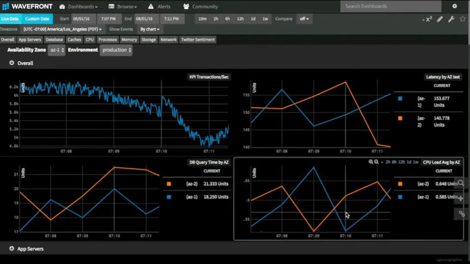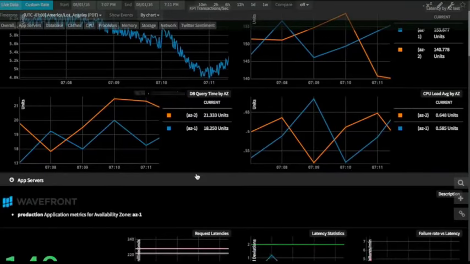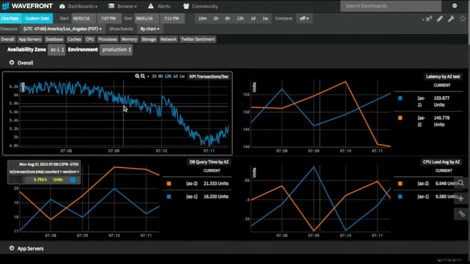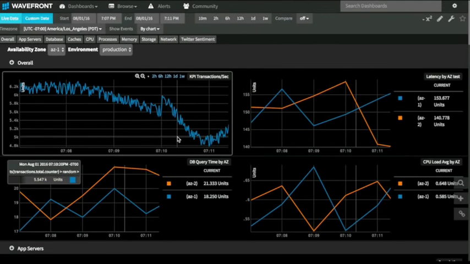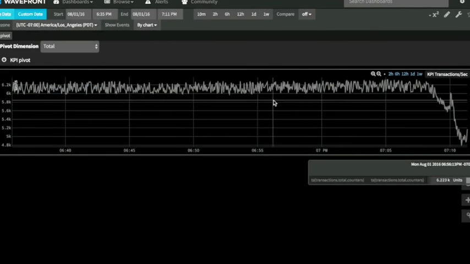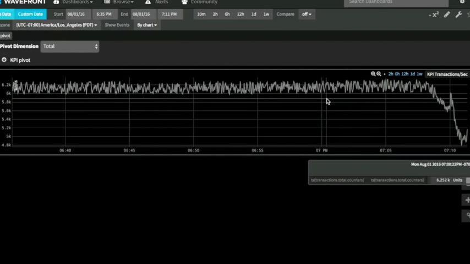Now, sometimes you'll see some clear context right from your dashboard. But suppose this is an especially difficult case, and suppose that we're not seeing any other obvious metrics acting up at the same time. It's not clear what caused this drop in our KPI, or where we should start looking. First, let's figure out if our transaction rate drop was tied to some particular class of demand, like user type, or some particular class of resource, like application server.